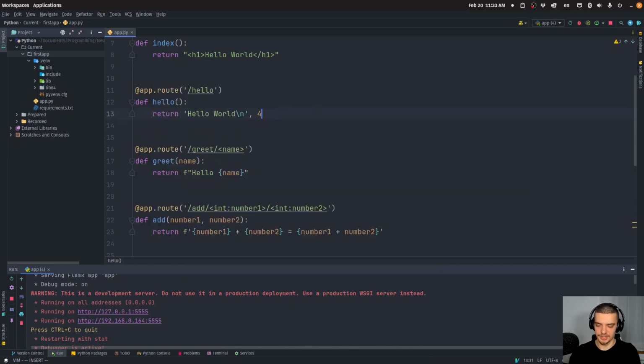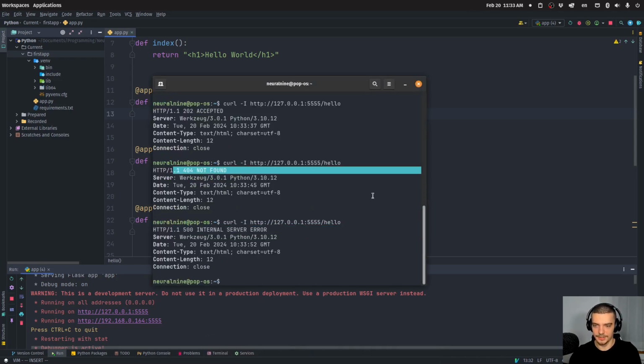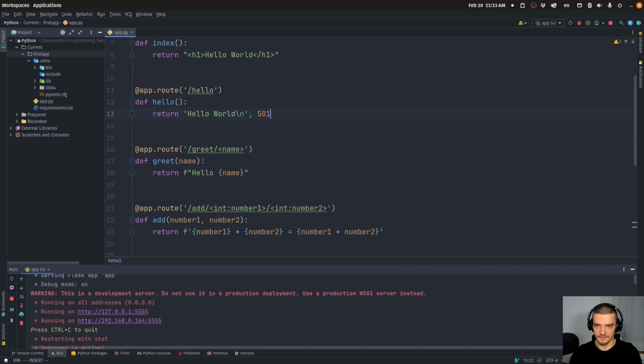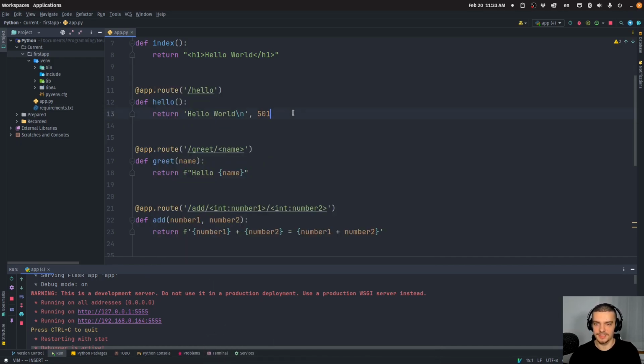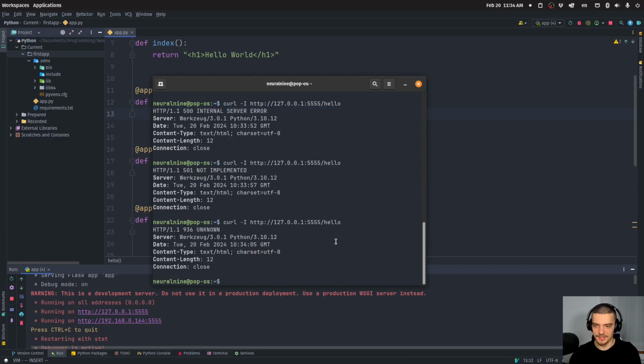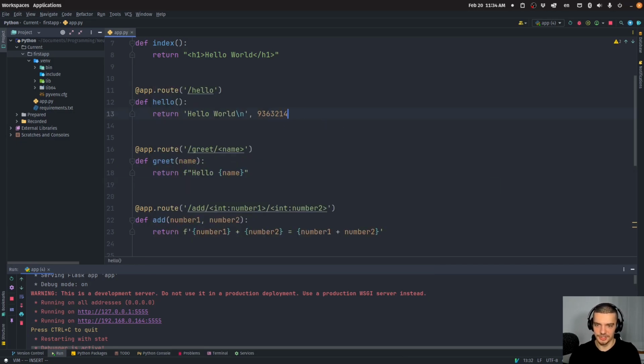I can also change this to 500, which is, I think, internal server error. There you go. I can also change this to 501, which is something else, not implemented. And I can also change this to something like 936, which I don't even know what it is. Unknown.